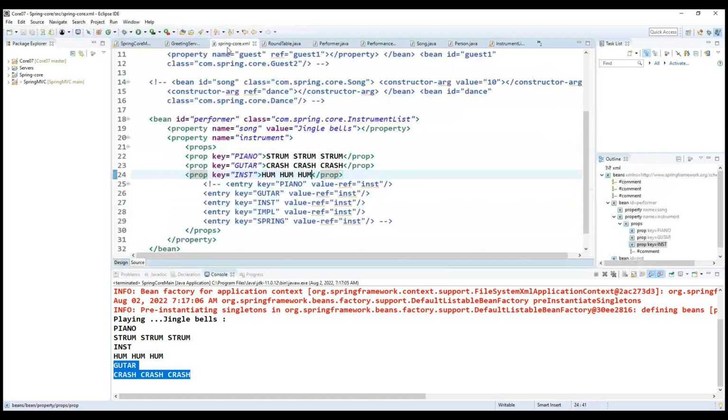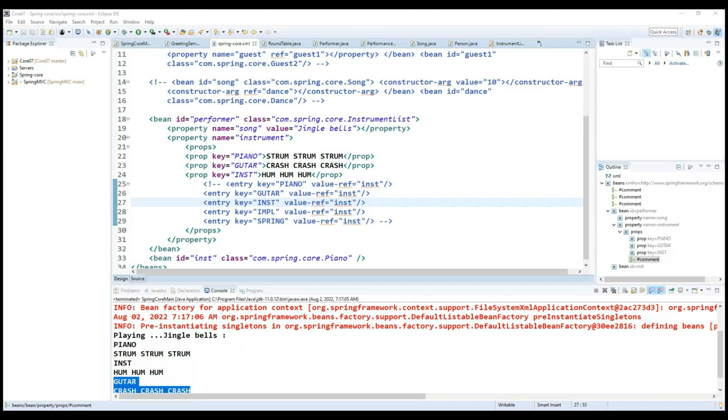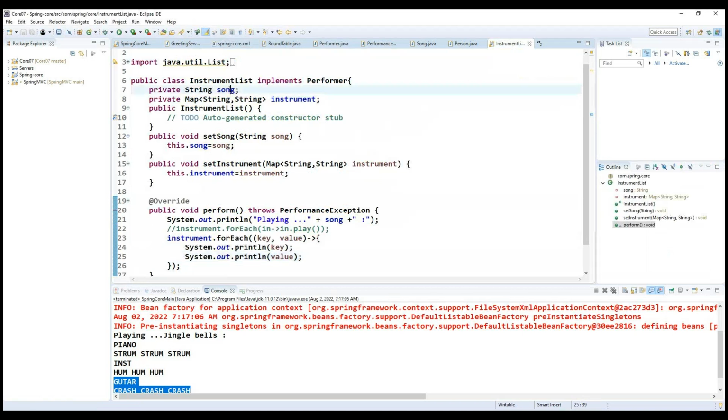So this is the way we create one of the important examples, called the props related example. Okay. Now what I will do, I'm going to move on to another important example called autowiring. So before going to discuss autowiring, how can we insert this particular property as a null value? How can we insert this particular property as null? So what is the property? Here we are discussing this particular song.